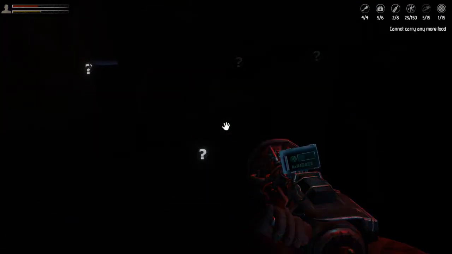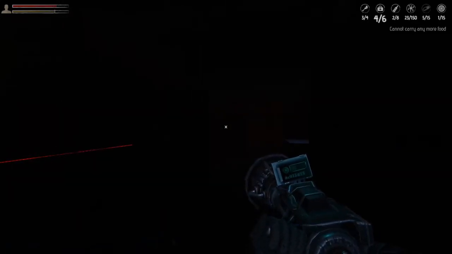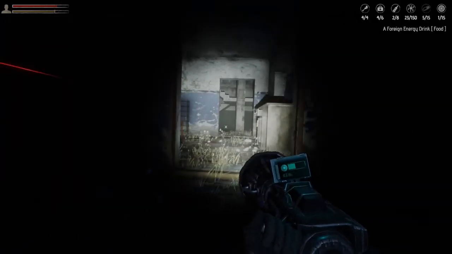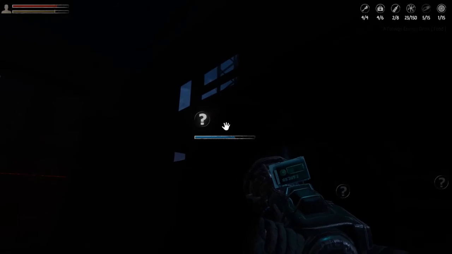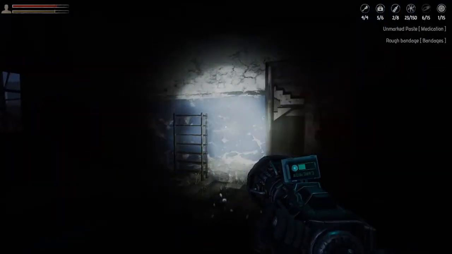I need stuff. Not carry more food. I need to eat some food. Need to take some meds as well. Can I pick up stuff from here again? There we go. Energy drink. Okay. There's a lot of stuff downstairs. Unmarked paste. All kinds of stuff.